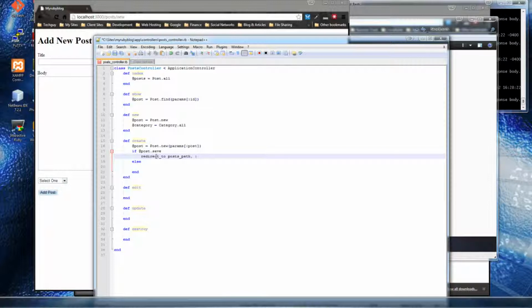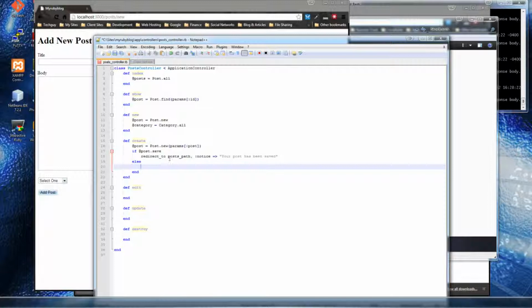This happens in a hash, and we have the notice symbol, and then what we want the message to be, we'll just say, your post has been saved. So again, if the post is saved, it's going to redirect to the main posts path, or the main controller, and then we're going to have this notice that says your post has been saved.